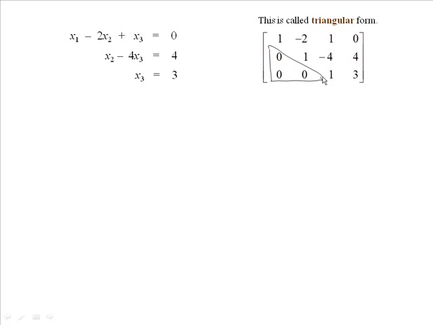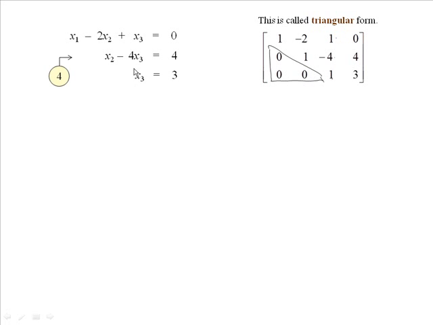Now to finish solving, notice that we started with our first variable in our first column, and we got a 1 and then zeros underneath, and then we moved over to get a 1 where x2 was and a 0 underneath, and then we have a 1 here, which is what we needed. Now we want to get zeros above that last 1. So I want to change negative 4 to 0, and I want to change 1 to 0. So I multiply x3 by 4 and add it to the second equation.